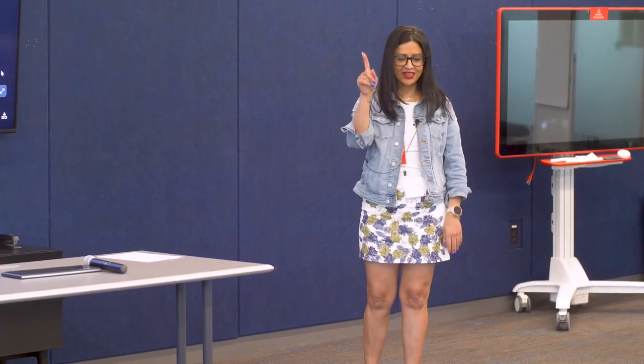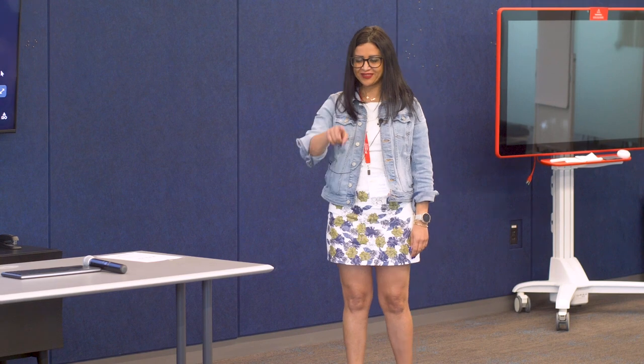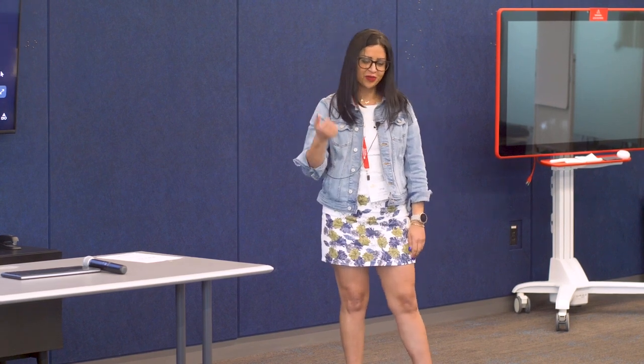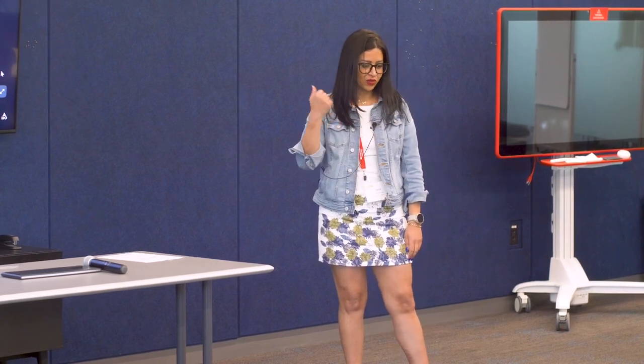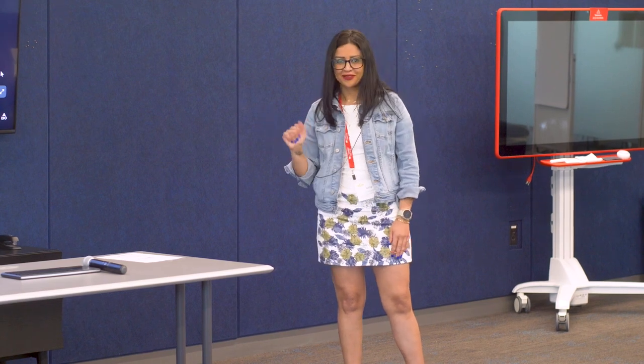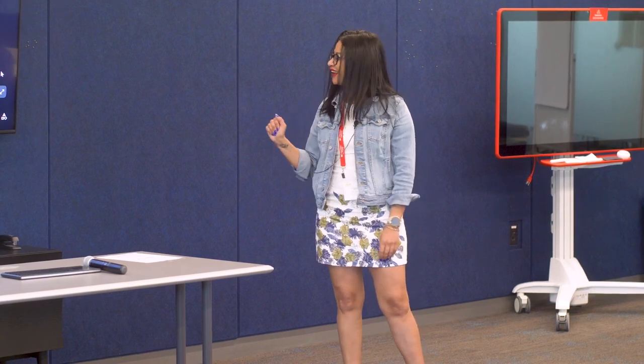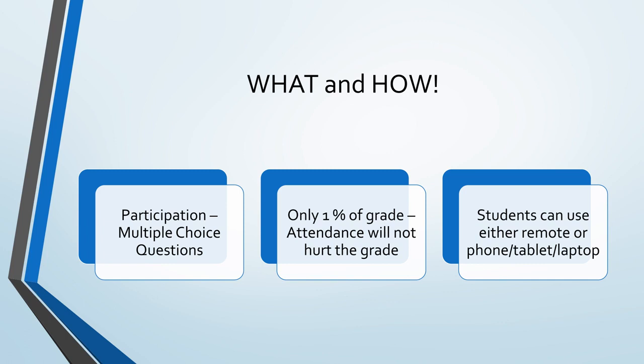They just see the grade in the grade book in Canvas. And if they have a problem about it, I tell them to email me before the last week of the classes. That's it. Yeah, as simple as it can get. And they can use their remote, phone, tablet, whatever they can use.